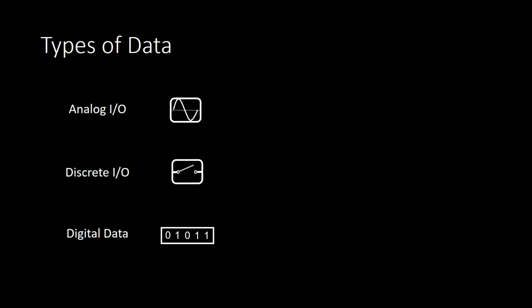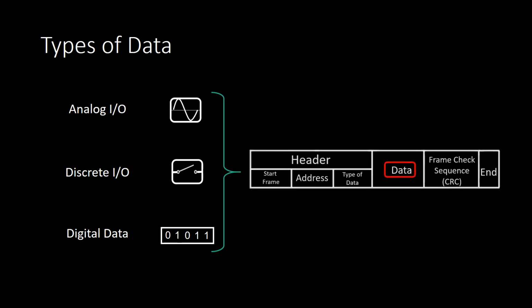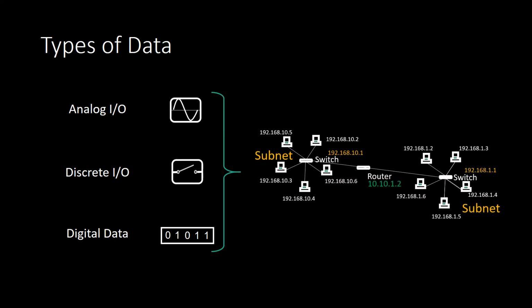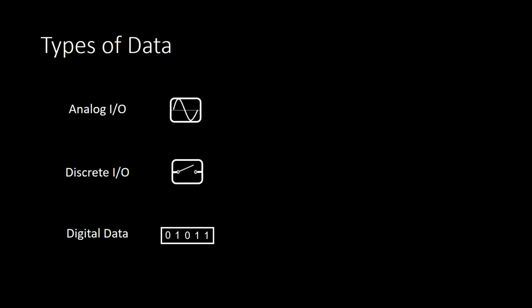Any of these data types will need at least a TCP/IP header if they want to travel on a routable network. This is any network which uses routers or switches to transmit data, such as an Ethernet LAN. Modbus TCP has an advantage in that it is a flexible client-server network, but the timing will be inconsistent.